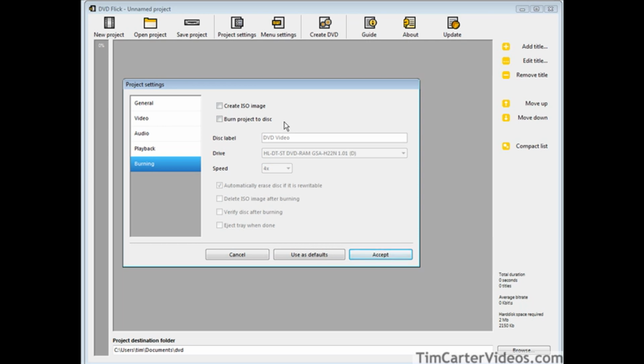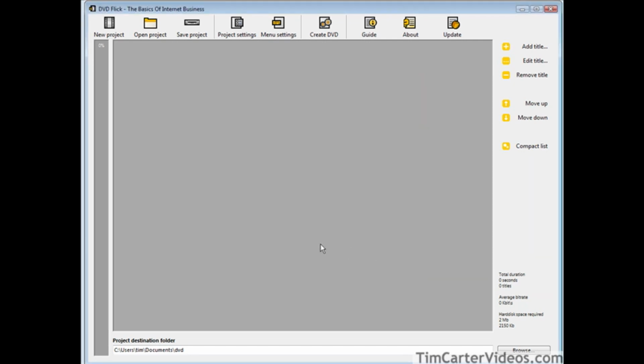It's up to you what you want to do here. Eventually you're going to have it burnt to your disk in order for COURES to be able to read it. So I'm going to just pick burn to the disk. It has already detected where my DVD drive is, so that's all we have to do here. We just click accept and our project settings are now in there.